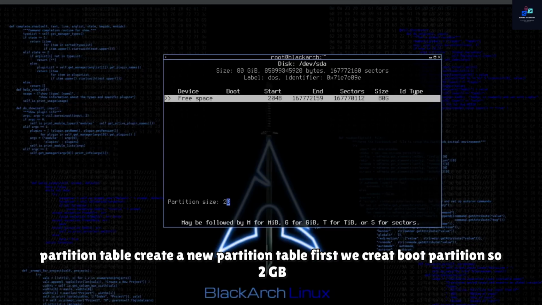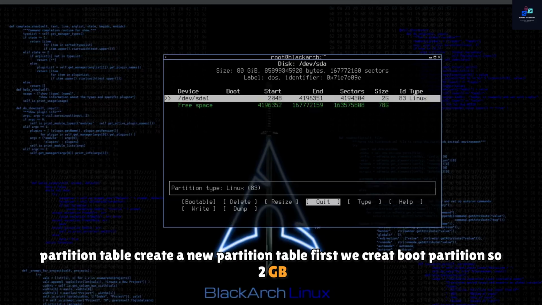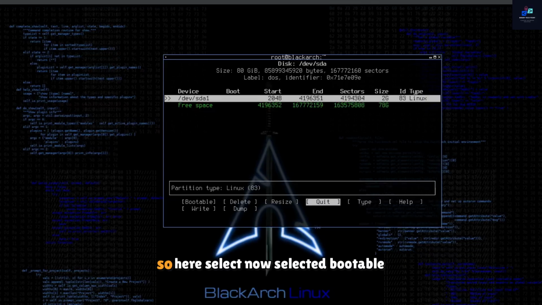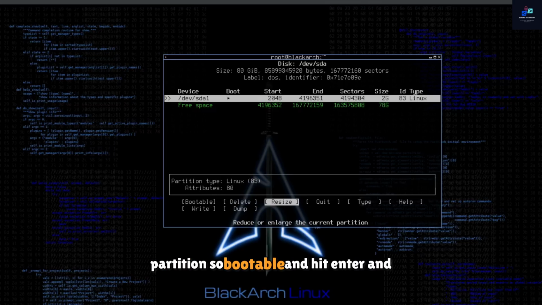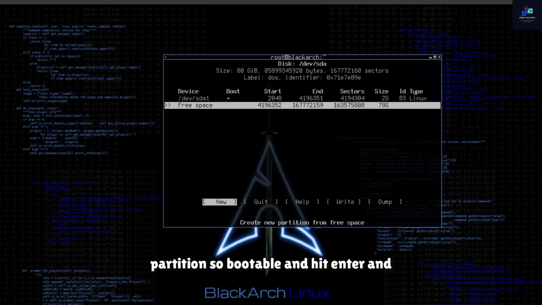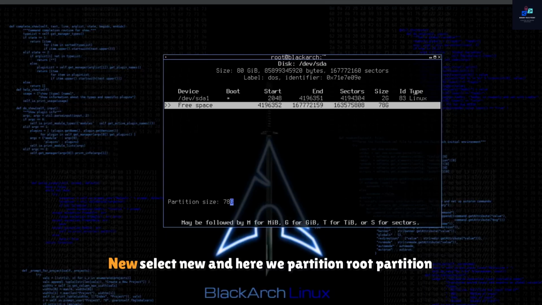So first we create the boot partition, so 2 GB. So here selected, now we select bootable partition, so bootable, and hit enter, and select new.